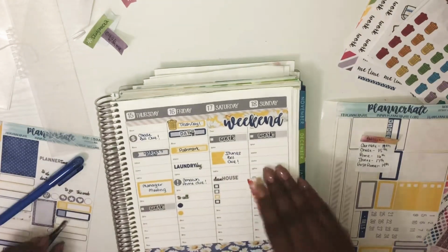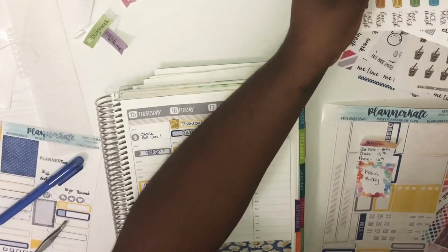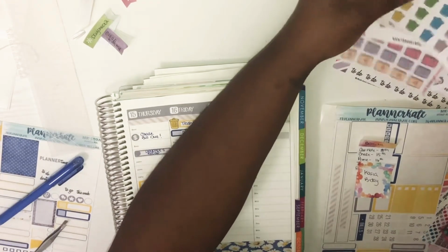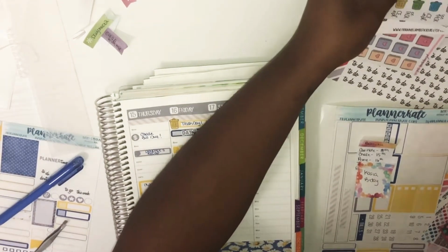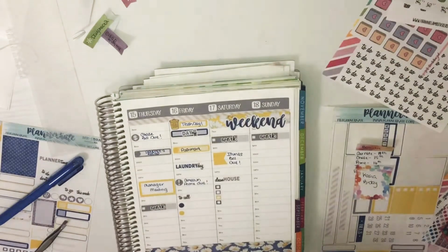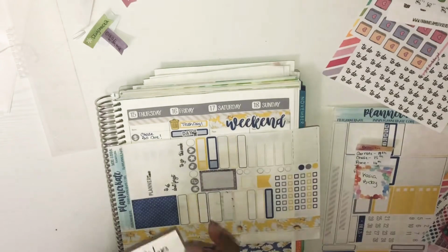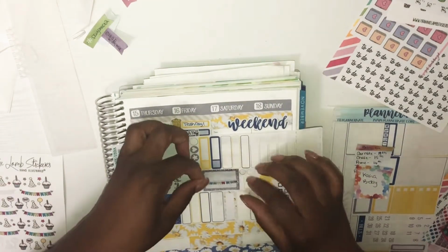I haven't decided, but I did take the little strip, the rest of the checklist that I cut off, and put it there, and it's for four items. Not necessarily means I'm going to get all that done, because I do like to get my sleep when I have to be at work so early in the morning the next day.